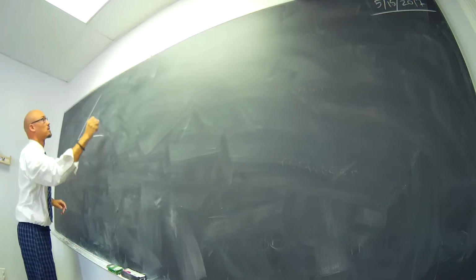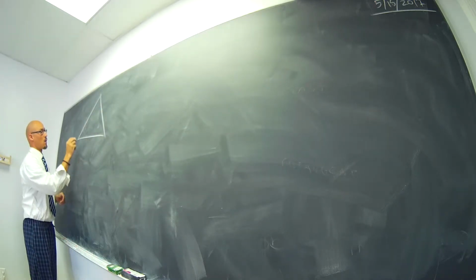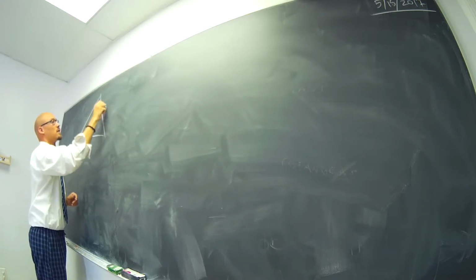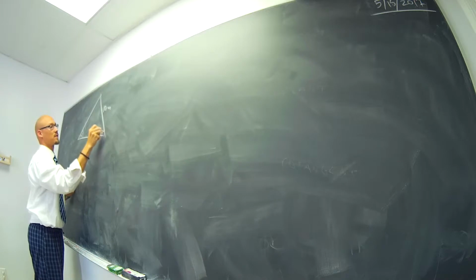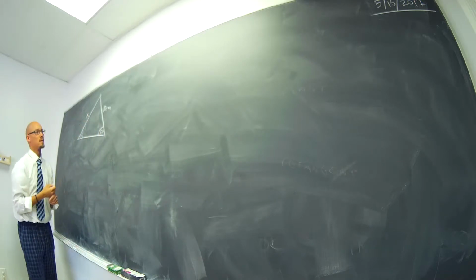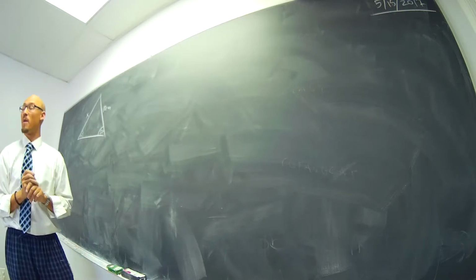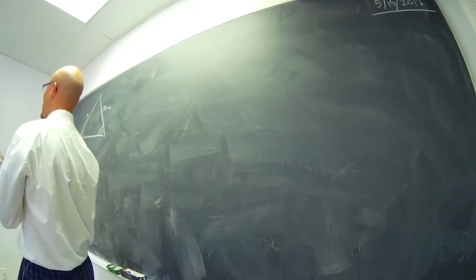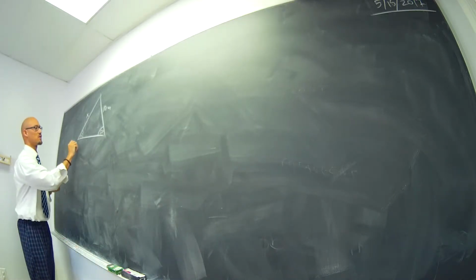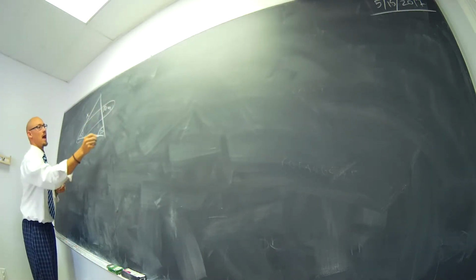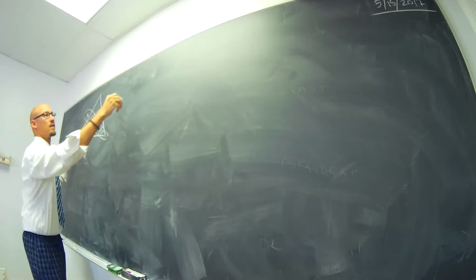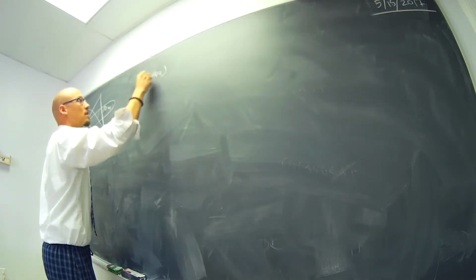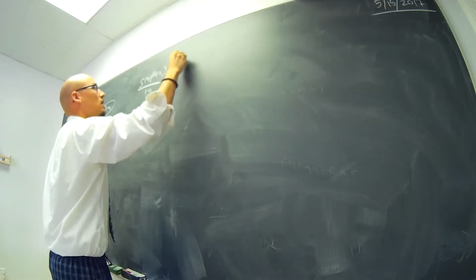So here's an example. Let's say we have 40 degrees here, and this side is 10 centimeters, and then this angle is 50 degrees, and this side is x right here. The way that I remember the law of sines is that you have to have opposite stuff. So I have opposite stuff here, and opposite stuff here with one unknown. So I'm going to do the sine of 40 over 10, because that's my opposite stuff, and then the sine of 50 over x.